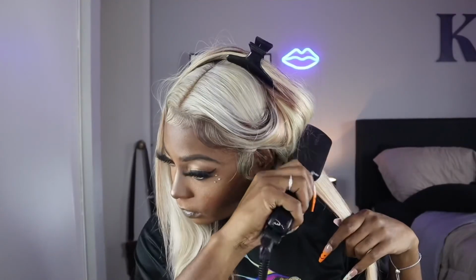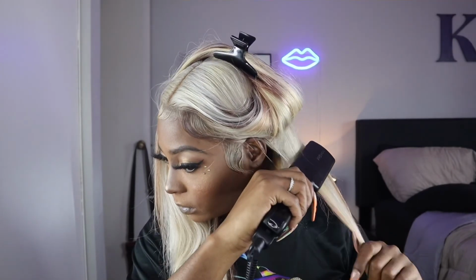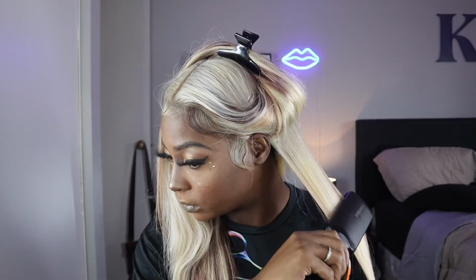All right, Rabbitt gang, I had just went and applied some makeup. I changed my shirt. And as you can tell, I got rid of the curls because my hair was just not acting right for me. I don't know if it's an AliExpress curse or what, but honestly, I think that it can hold curl. I just think that I'm not using the proper tool. But I'll experiment more with the hair and I'll do that off camera. That way, when I get back on camera, I can look like I know what I'm doing.